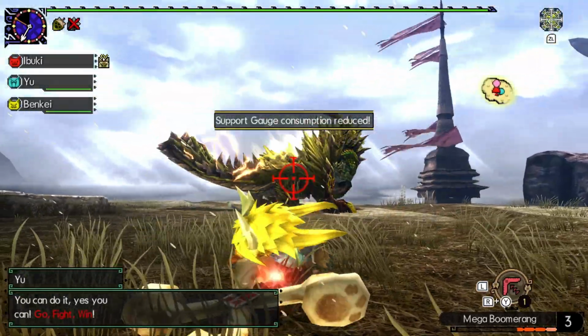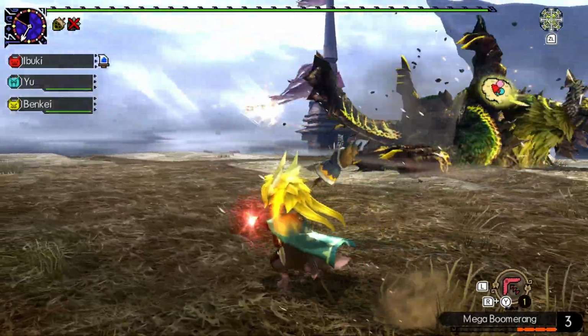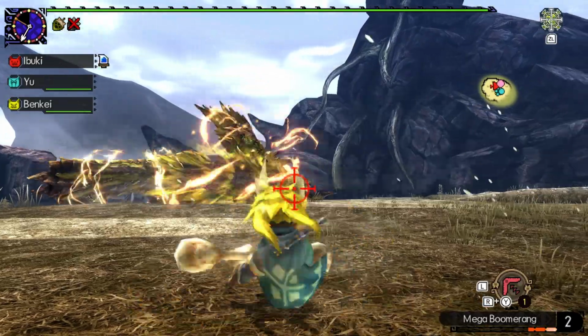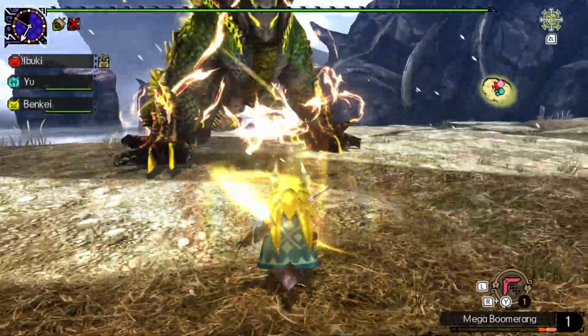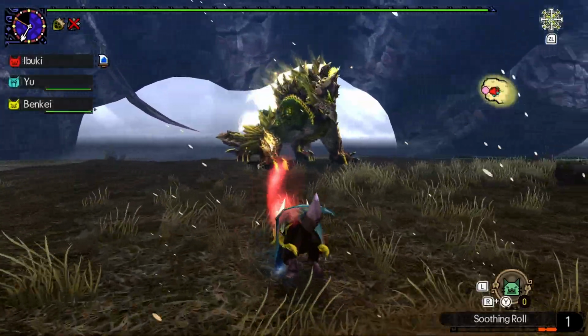There we go. We'll be able to actually combo this. Since he's far enough away, can't give us go fight win for it too. There we go. Great. And again, if you aim the Mega Boomerangs at his feet, it's more likely to get a topple and then let you throw another Mega Boomerang, which is very nice. Try to get this one out too. All right, very good. We got three of them out there, so that's great.